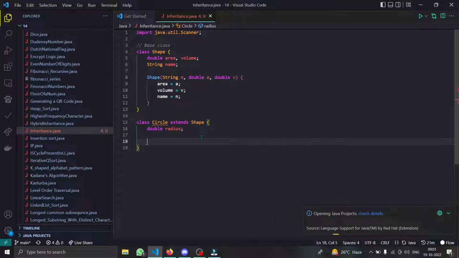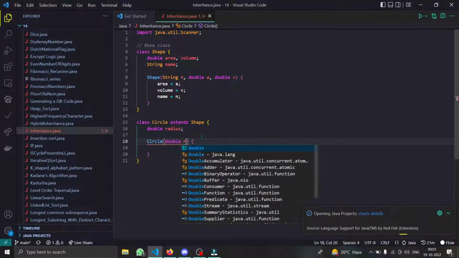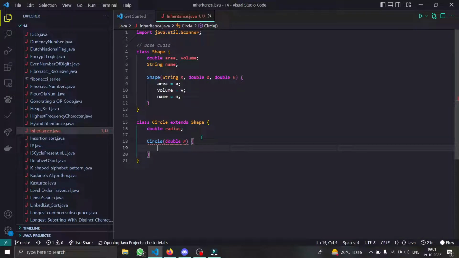First of all, I will make a default constructor. That's a good question. Now let's put the scanner thing here as well. How do I do that? I need to give them the string and okay, we can just ask for the radius in the constructor. Now first of all, I will need to do the super. I need to give them the name. Name can be circle.